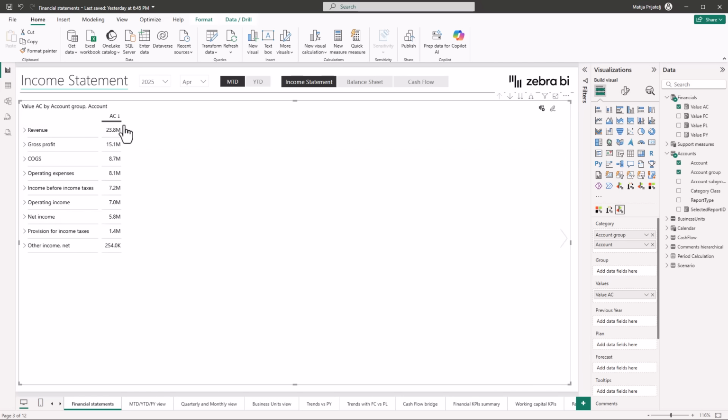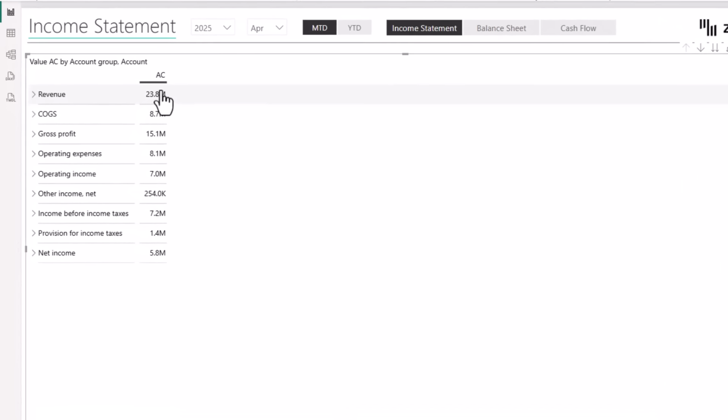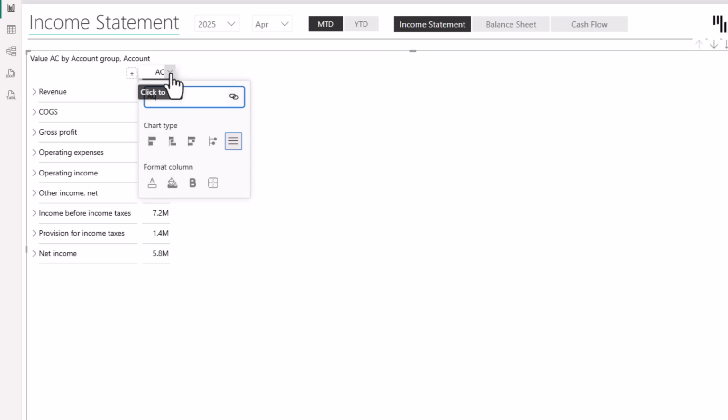The next thing is we're going to disable sorting by ascending and go to a custom sort that we already have prepared in our accounts table. Now we're going to click on the drop down arrow, and here from our chart type, you can see we can choose different charts. A pin chart, a waterfall chart, or what we really need, a calculation waterfall chart.